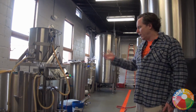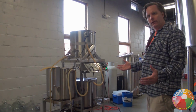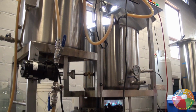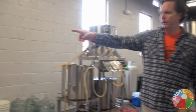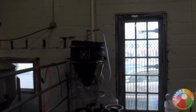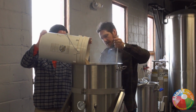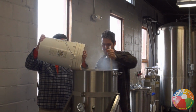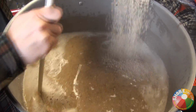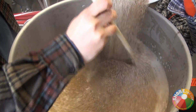This is our tippy. We're actually brewing today, so it's getting warm right now. But it's essentially everything you just looked at on a smaller scale. So you've got your hot liquor tank, your mash tun, your boil kettle, and it's got its own little fermenter over here. And this is where we pilot, develop our flavors, or just make beer. So we're making beer and we're talking about beer flavors. Sometimes what's in there goes no further than upstairs to taste with the community and talk about flavors. And sometimes it turns into our next beer, depending on what we're after and what we're doing. Anyway, come on over here. I'll show you the walk-in.